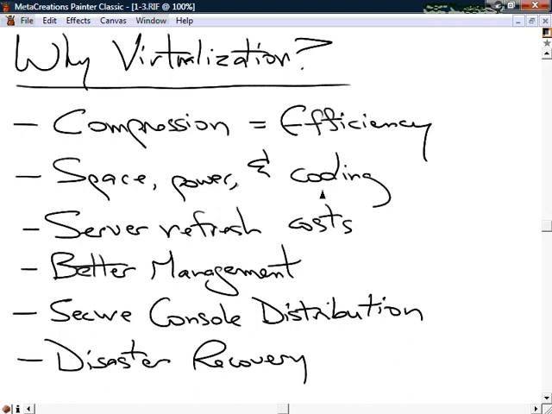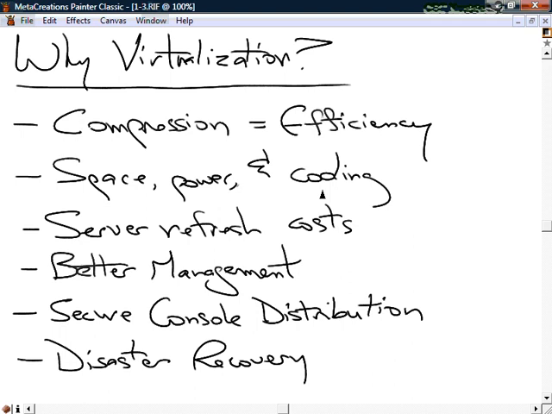An average Windows server, just some round numbers here, an average Windows server that's a domain controller or a low-end Exchange server, those sorts of things, is a dual processor, 4 gigs of RAM, that sort of stuff. It consumes not quite about 300 watts of electricity. And if you're paying about 8.5 cents per kilowatt hour, you're talking like $200 or $300 a year just to power that single server. And due to the way that physics works, whenever you pay to power something, you also have to pay to cool it, and that pretty much doubles the amount of cost it takes to keep that server up and operational.